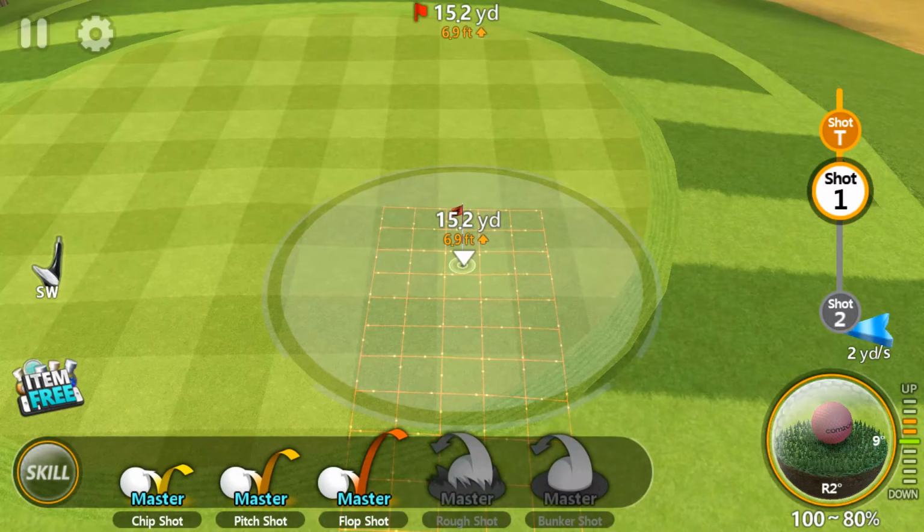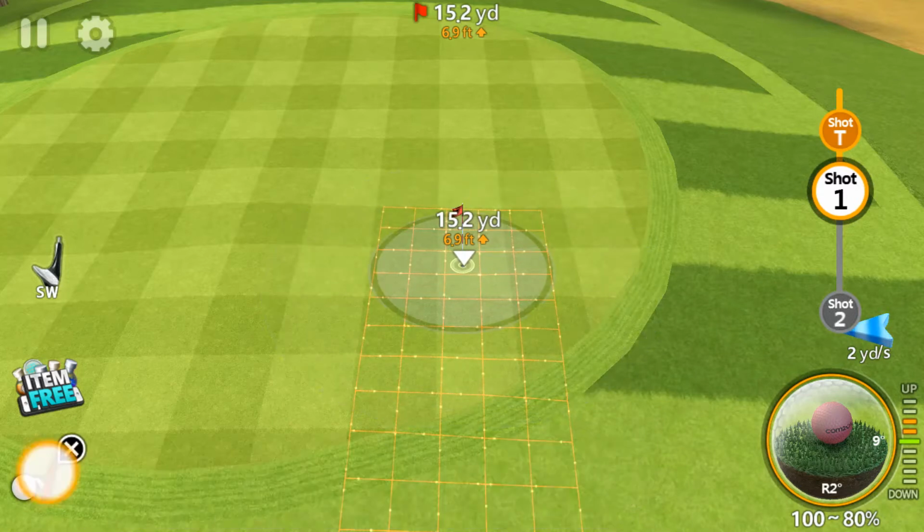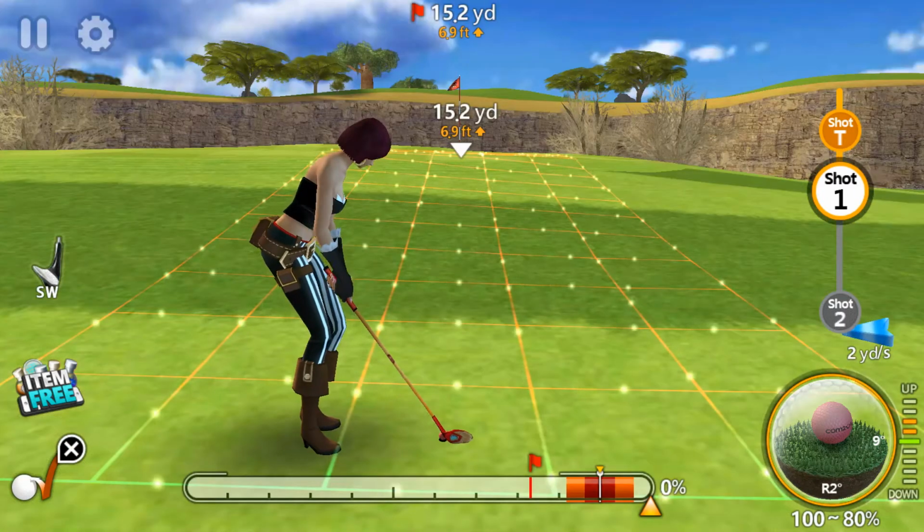So you'll see me choose flop here. What I'm going to do is hit this basically the same distance I hit the original chip. The first chip I played I hit at 19.2 yards, I think. That was well short. I then hit it 21, which was still short, and 23, which was too hard.